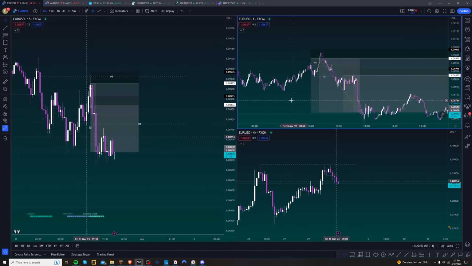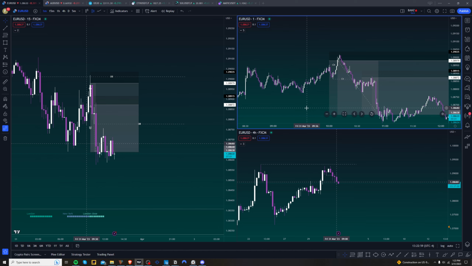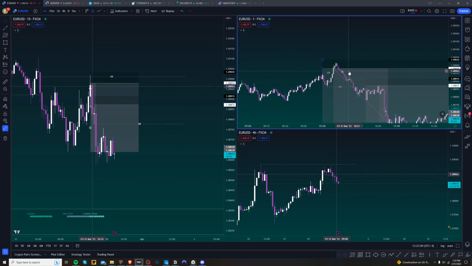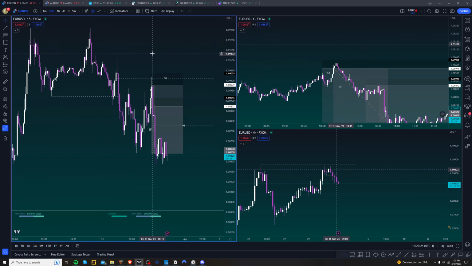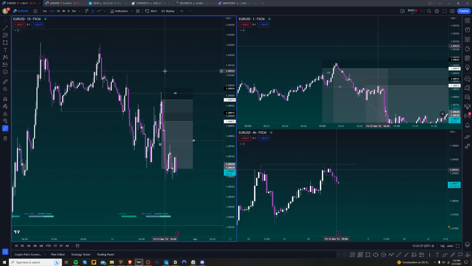Now, there is one thing I can say here. My entry was, quote unquote, aggressive because I got in right after it tapped. I just waited for a single candle reaction. A lot of people would have waited for the chalk, and then this would have been their main trade. But based on my experience and how I trade, this works for me. That's just how it works. You gotta test it out.